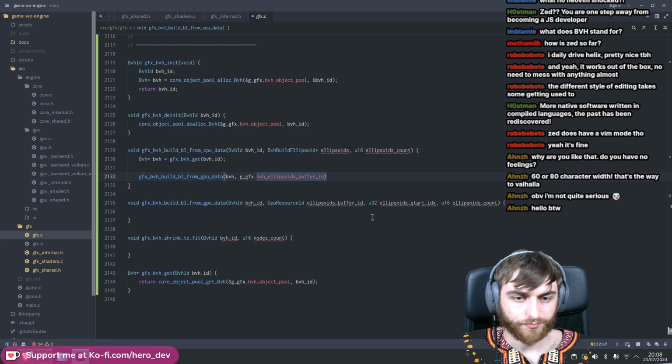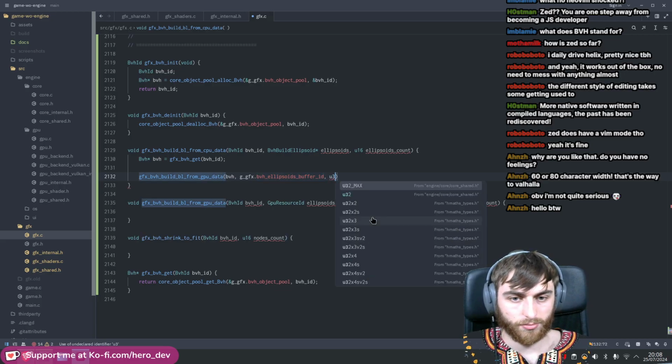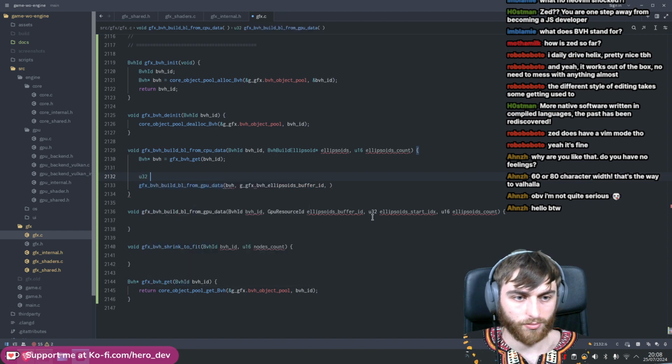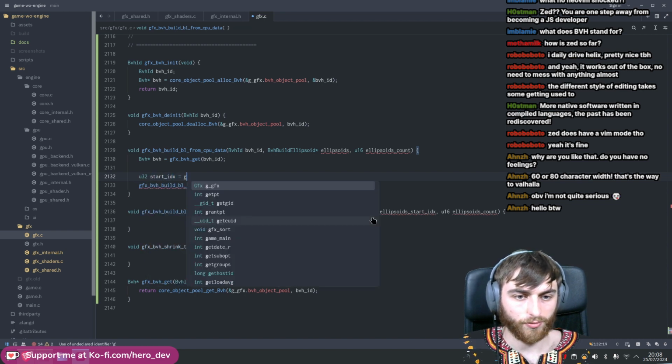So what we can do is bump allocate into this ellipsoid buffer, so start index equals ggfx.